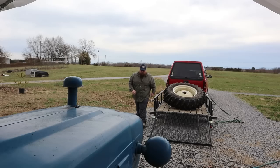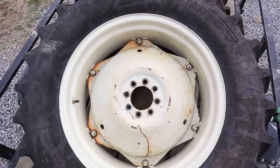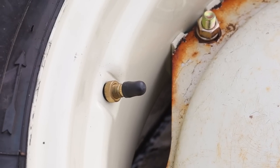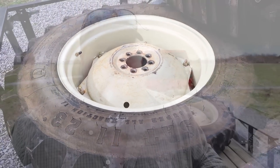Welcome to the next day. I just got back from the tire shop after picking up new tires, new tubes, and new rims. So what I have here are a set of Firestones. They're 13.6 or 13.5 inches wide on a 28 inch rim. These are directional, so I need to make sure I put them on the correct side of the tractor. Otherwise, when you go forward, you'll go reverse. It's very important with directional tires.